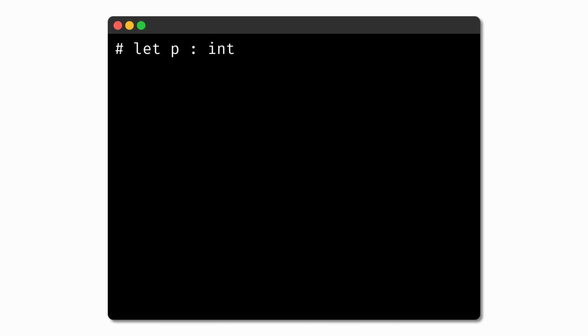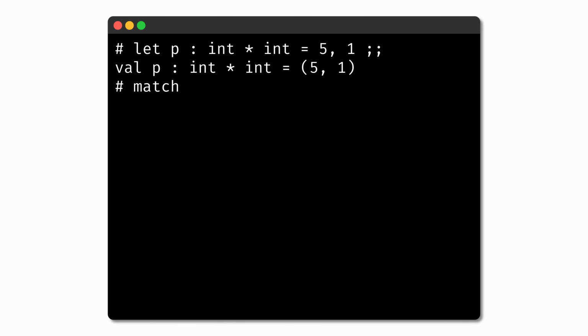We have this variable p, which is a pair of two integers. If we wanted to get access to those individual integers, we could write a match expression that matches the expression p. Then we need to define what pattern or patterns we're going to match it against. Since there are two values in this tuple, we can use the value constructor x, y here as the pattern we match against.